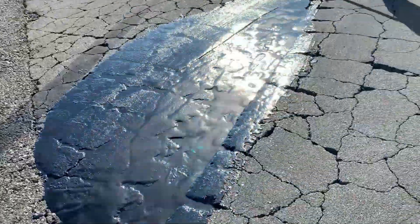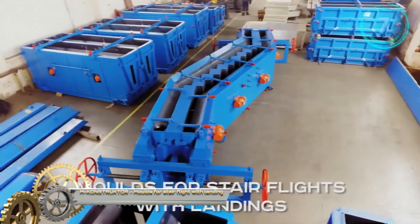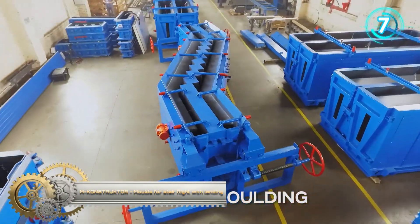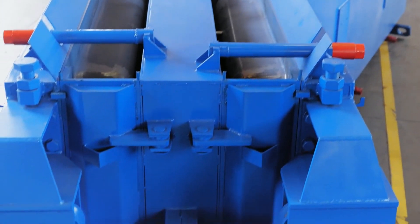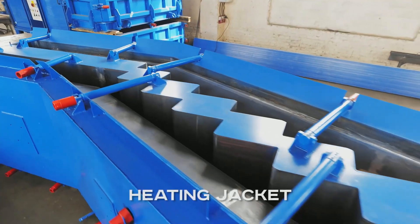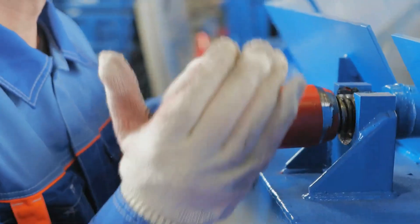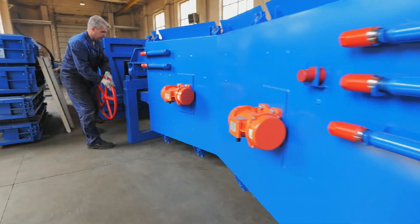Looking at this machine, its functions are not immediately noticeable, but with a closer look it is clear that we see a vertical mold for staircase fabrication. It has two slots and can make stairs with a landing. The stair flight with landing mold has three parts: two moving panels and a central molding section with steps.